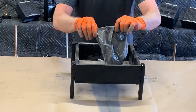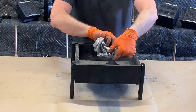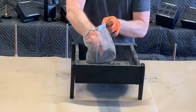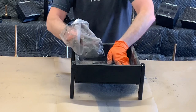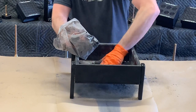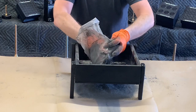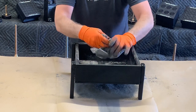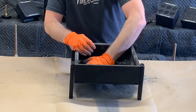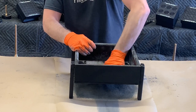Go ahead and dump it onto our screen, then flip the baggie inside out so we can get rid of any BP that might have stuck to the walls of the bag. This is a pretty quick screening process — we'll just do this about half a dozen times. I'm just letting the BP fall through the screen; I'm not forcing it. Even that little 2% moisture makes a world of difference. We're going to screen this six times, just letting it fall through on its own.